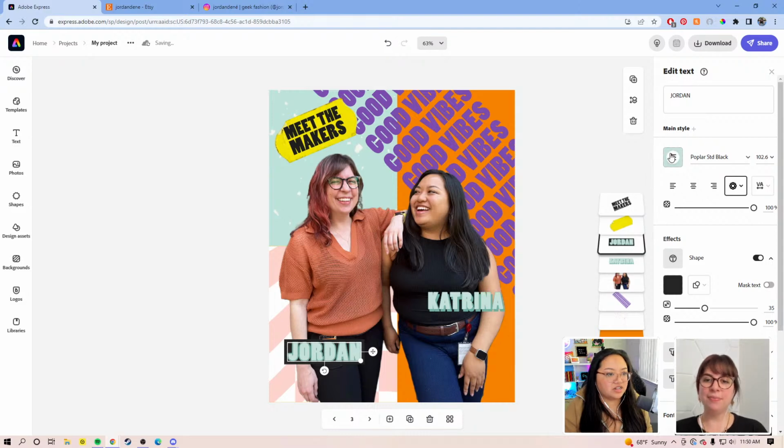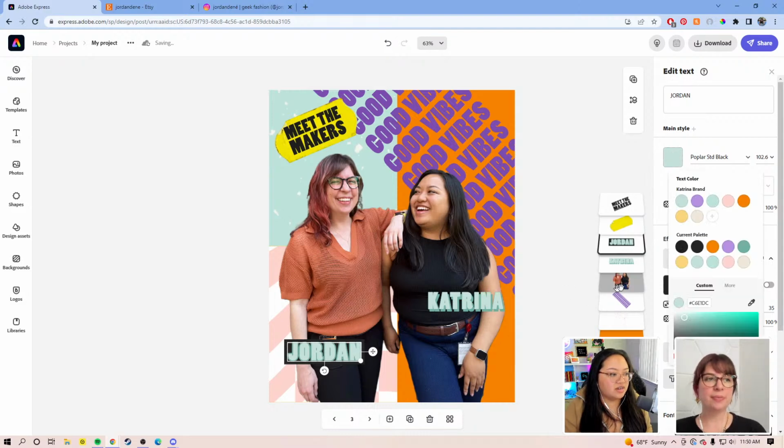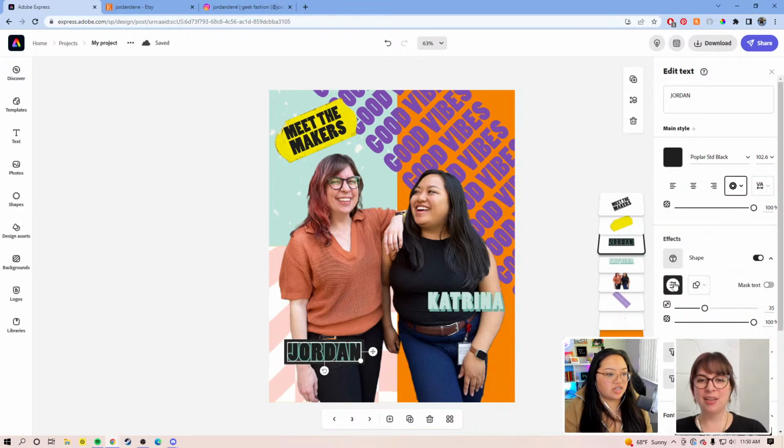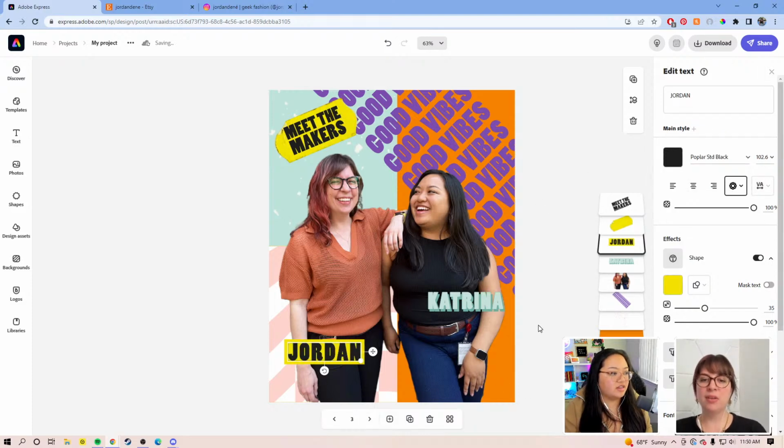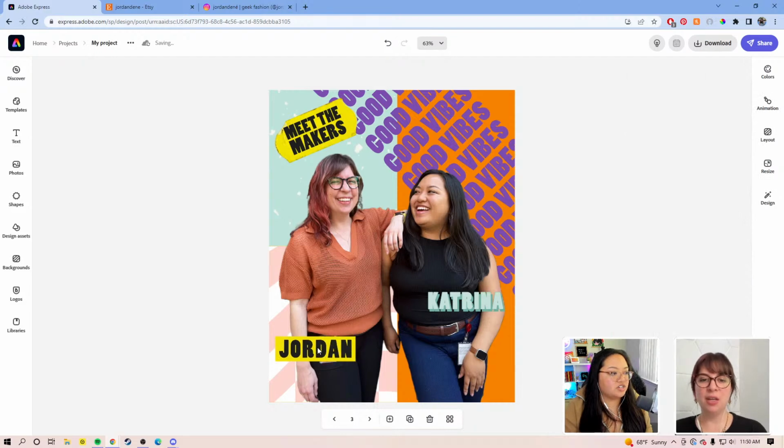And then I can even change the color. I'm thinking maybe let's make it match this. So we can do, what is this? Black, and then the shape we'll have to grab from the yellow here, and then we'll turn off the outline. That way it kind of matches. Yeah, cute. Okay, I like this. It looks great.